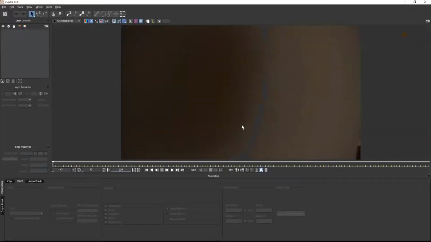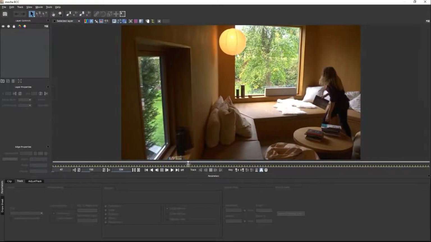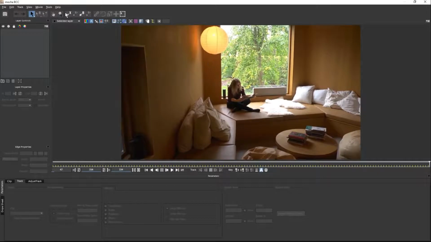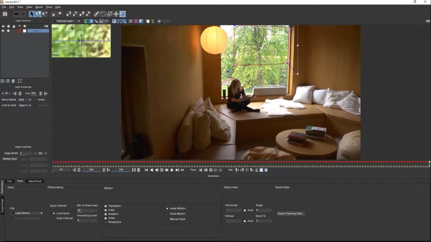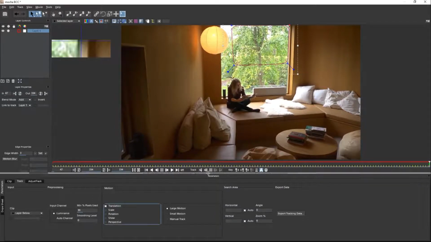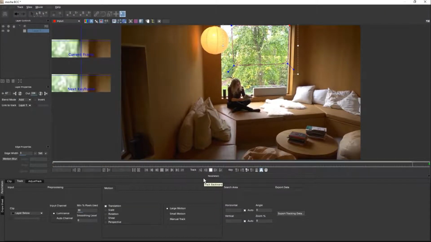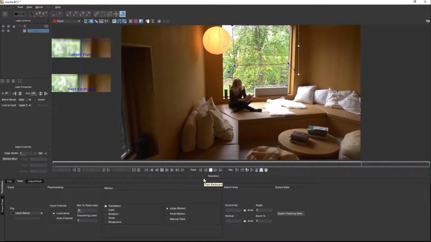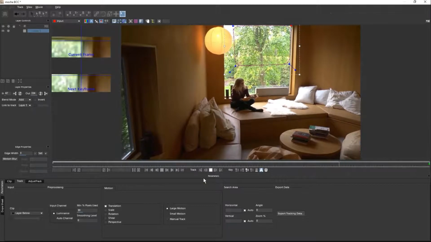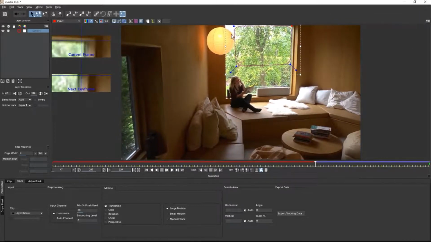Let's launch mocha here. And let's come to the back here, and we can do a track. There we go. So let's just show where we're tracking, which is going to be around about here. It's going to track somewhere in the outside, and I'm just going to track translation on this one. So it's just going to track position, just so it's a tiny bit faster to render out. And as that's tracking backwards, you can see things are going to start to happen here. This is one of the other advantages of having the mocha tracker, is that stuff like this, what's it called? Lampshade, that's the word, is going to start to encroach over the edge here.